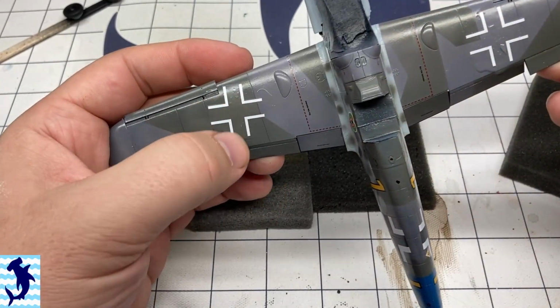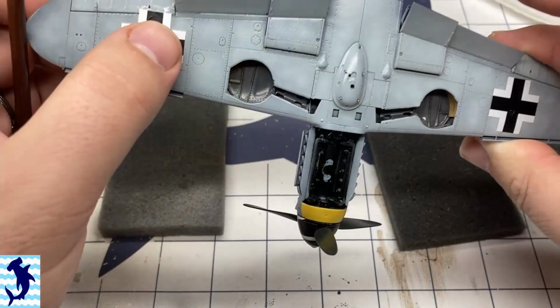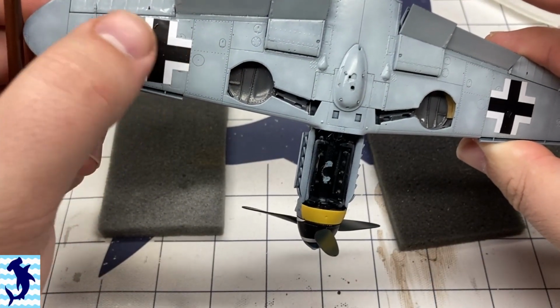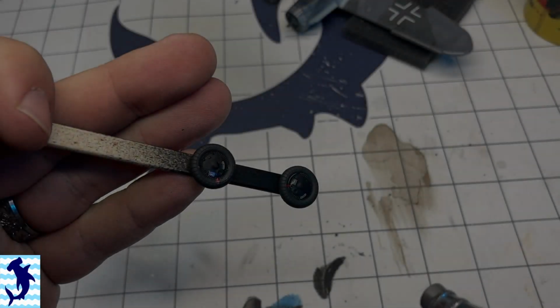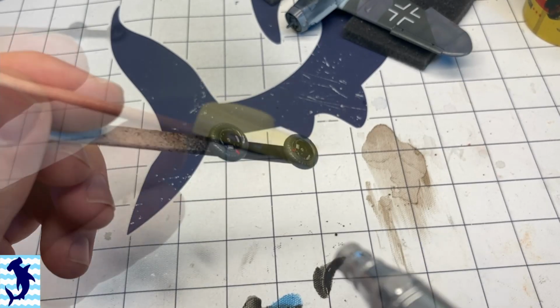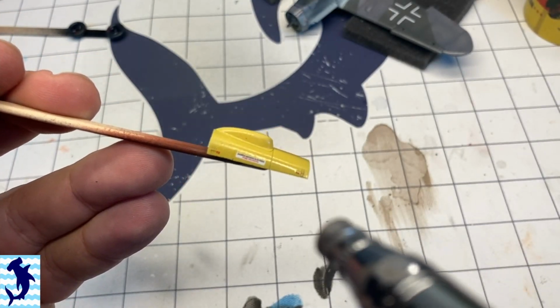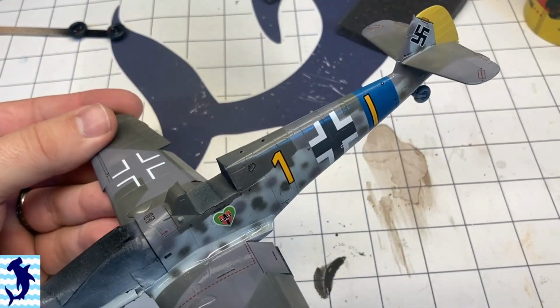But I really liked the marking options in the kit. So, and again, I made that commitment to build this out of the box, and I was going to see it through to the end. So I finally got through it and was able to make it work. Another quick gloss coat over the decals, and I was ready to move on to doing a panel wash.